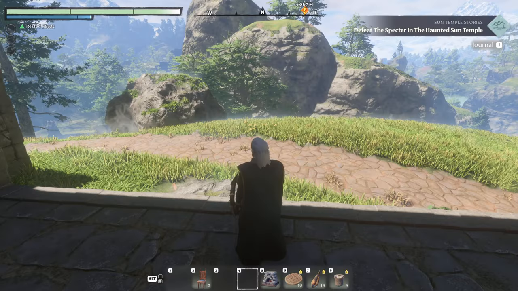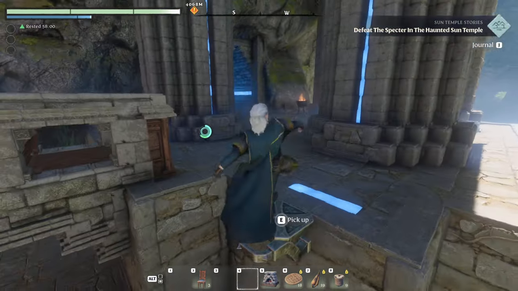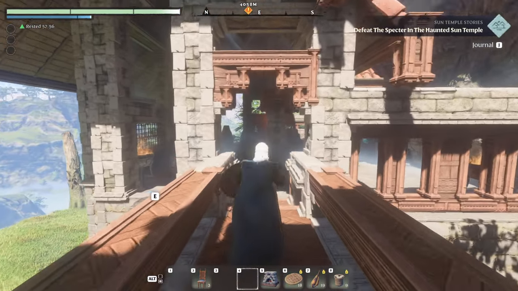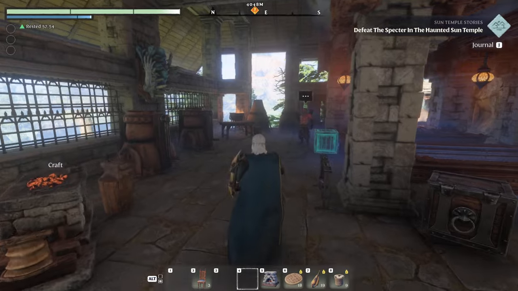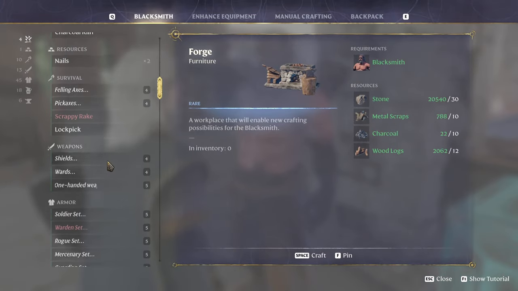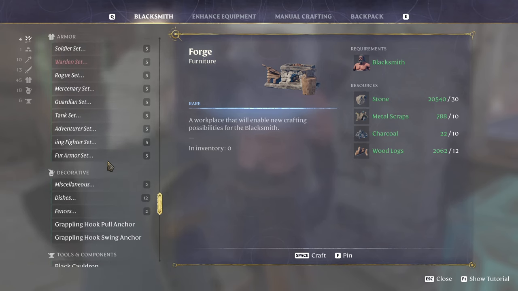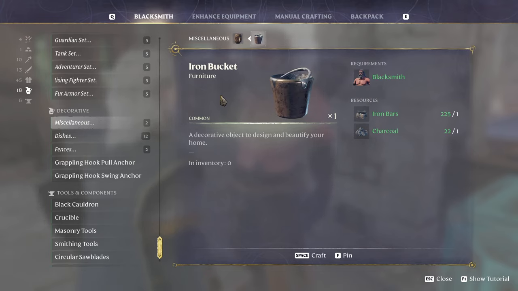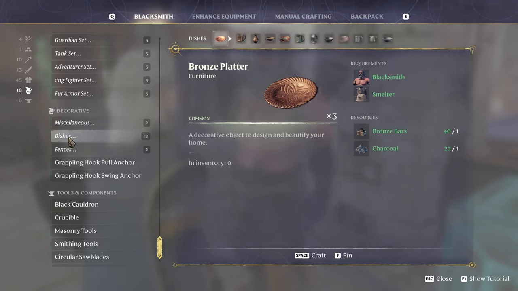But today, like I said, I'm gonna kind of work on getting at least Oswald's place decorated up. I want to check his inventory and see what he's got for dishes. He's got some nicer dishes, if I'm not mistaken. Dishes, miscellaneous. He's got this barrel here. Let's go ahead. Well, I've got 40 bronze, huh? Iron bucket. Yeah, that seems kind of expensive. We got bronze plates and stuff.